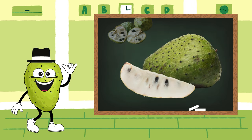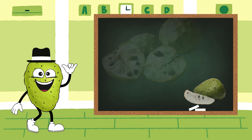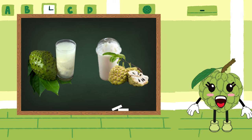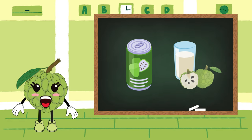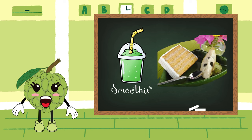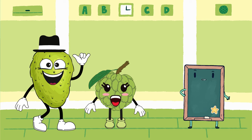That's right. And another exciting thing, BombBomb, is that our creamy texture makes us incredibly versatile. People adore using both of us in various delicious treats and beverages. Indeed. Whether it's turning us into refreshing juices, blending us into creamy smoothies, or using our pulps in mouthwatering desserts, we bring that delightful creaminess and flavor to every dish. Soursop's tangy creaminess and Custard Apple's sweet creaminess — you both certainly add a delectable touch to numerous dishes.